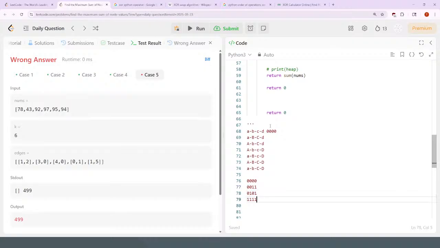That's 5. That's 4 plus 8, that's 12. Wait, sorry, this is 3, this is 5. This should be 15.